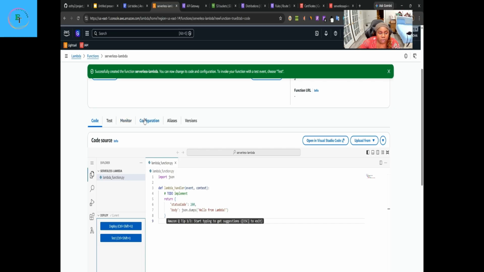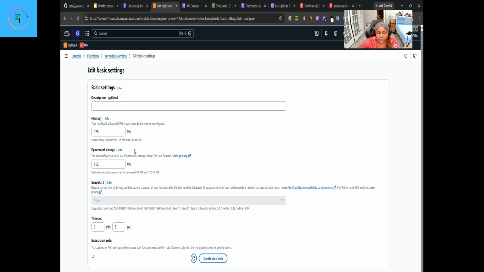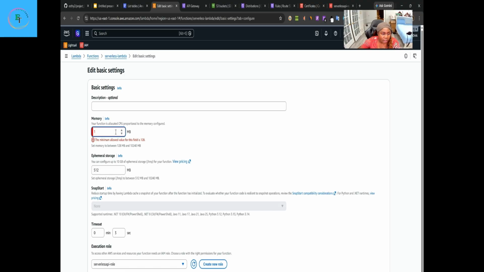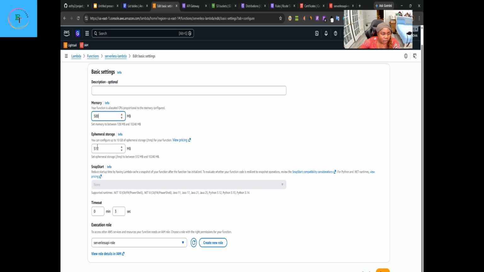So we're going to go back here to the configuration. Click on configuration, and we want to edit our general configuration setting. We leave the description, or you can put something if you want. You're going to go ahead and write 500 MB for memory. Okay, we leave this as default. Then for the timeout, we are going to reduce the seconds to 0.